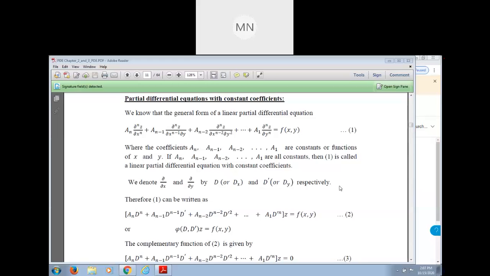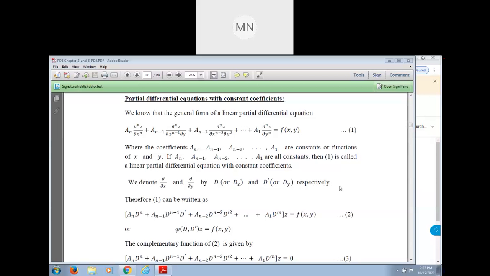No, ma'am. I have already given you the hints in the notes also. If only p and q terms arise, remember this thing, then you can think that this is a first order partial differential equation. Understand? If only p and q terms arise, then you can guess that this is a first order partial differential equation.